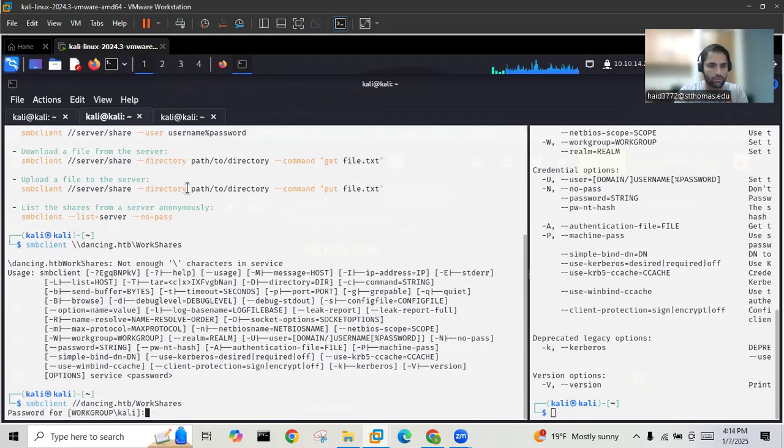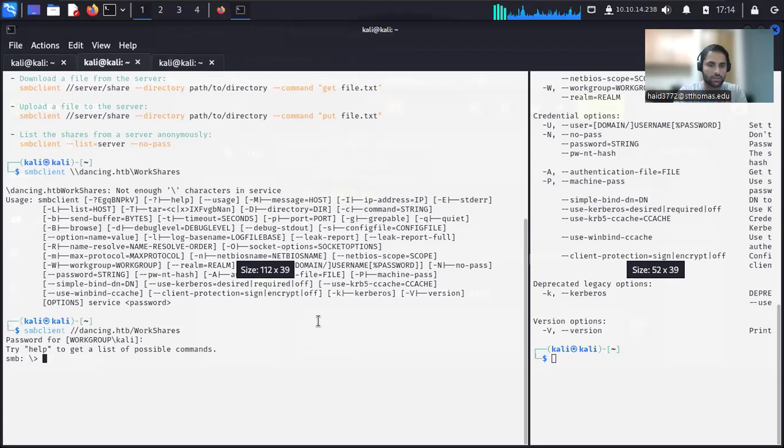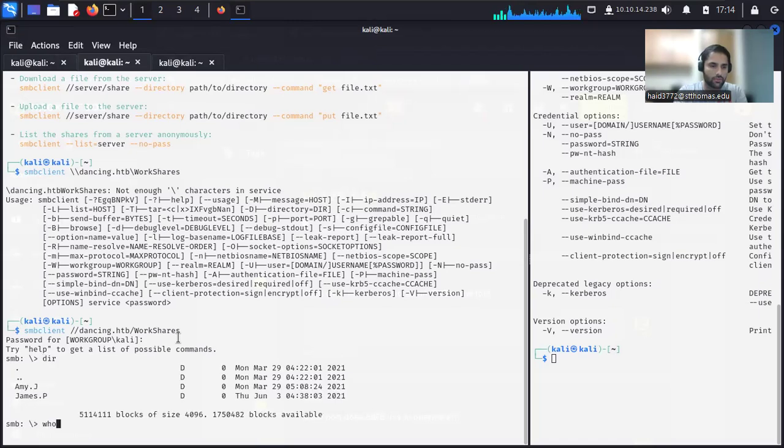So it should work now. Okay, we got the shell here. Let me show you inside this. So dir, let's see if this command works.